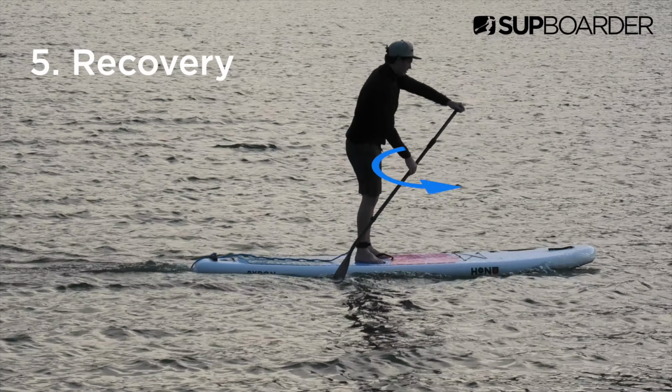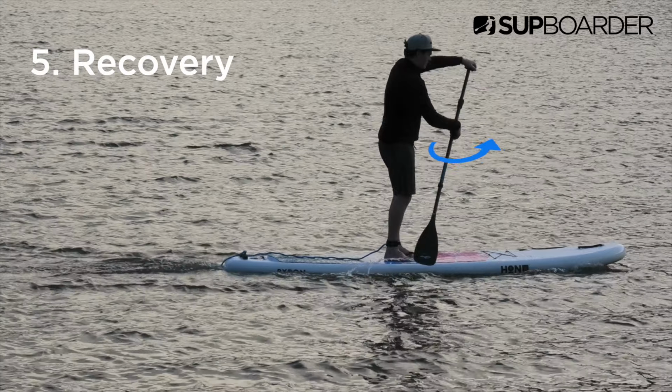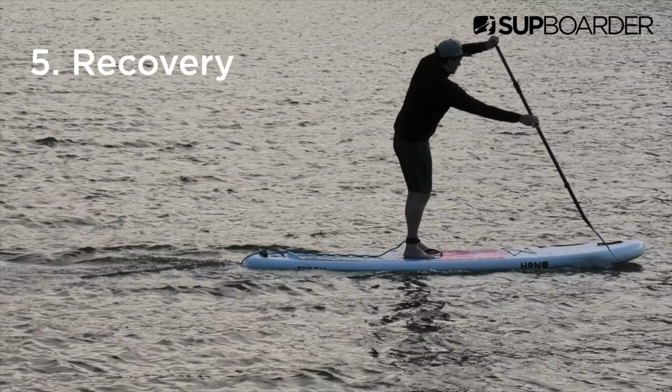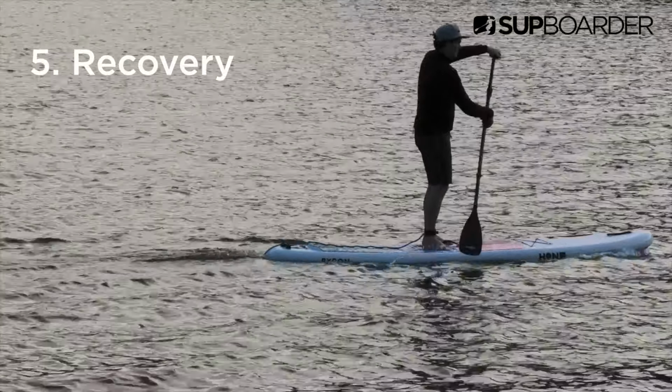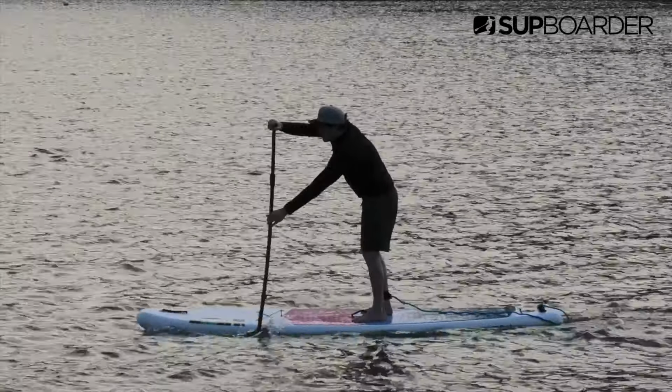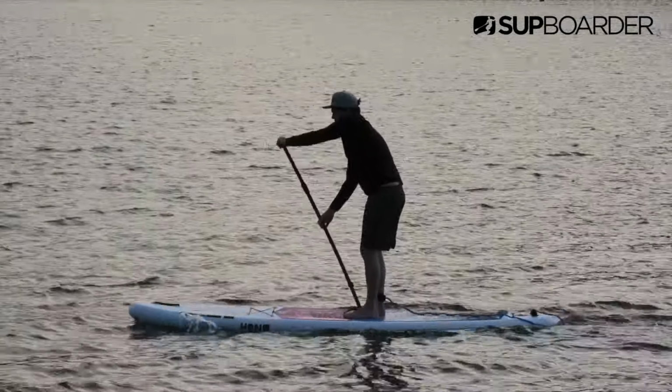At the same time, you want to twist your wrists toward the nose of the board to keep the blade of the paddle facing down and flat to the water. This offers you the least resistance when transitioning into your next paddle stroke. Doing both of these things will enable you to have a higher stroke rate and a smoother paddling stroke.